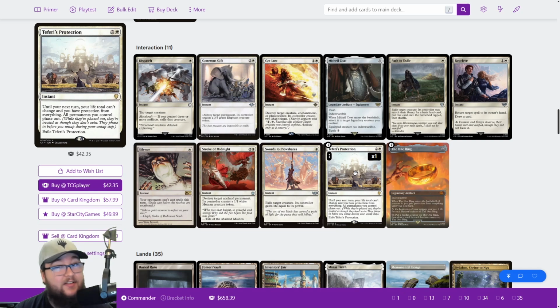Being able to just kind of leave the game for a turn is extremely good. Our life total can't change, we have protection from everything, and all of our permanents phase out, so it's also good in response to a board wipe. If you're going to get Farewelled or whatever, immediately getting rid of your board and taking yourself out of that situation is really nice.